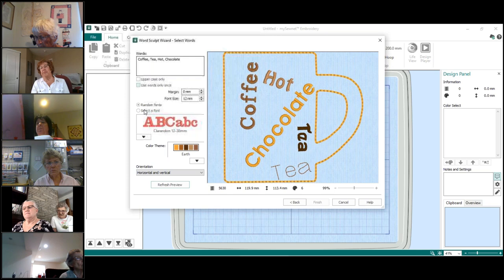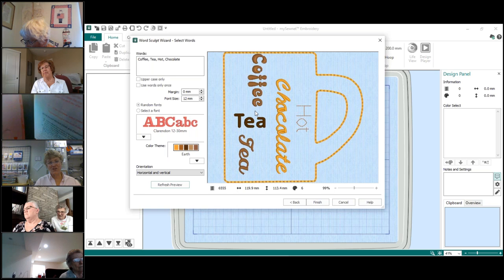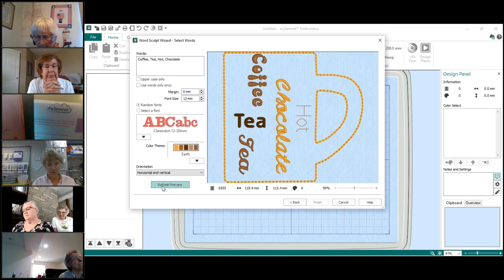Let me give it a second. I guess that's it. So if you do a refresh preview and you refresh again, there we go. So there, it just changed it. It just took a while. So if you wanted one prior, it won't let you do that. You can't undo the preview before, so just keep that in mind in case you like the way they were. And if you want to try it again, you can hit refresh preview again and see what it does. Mine is not refreshing very fast. There we go.